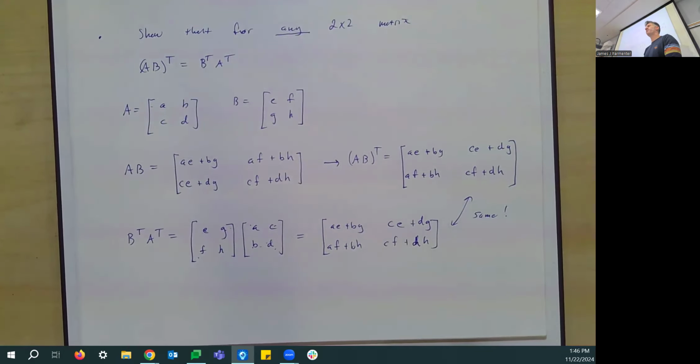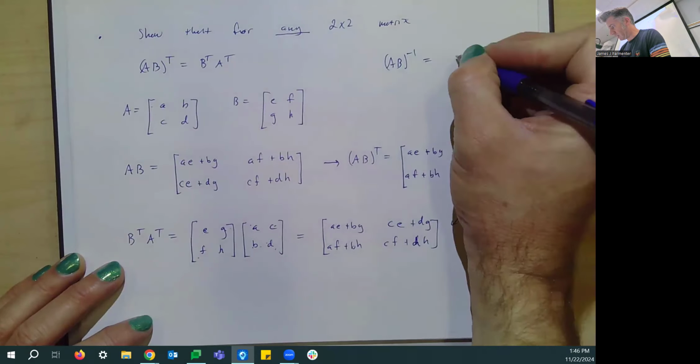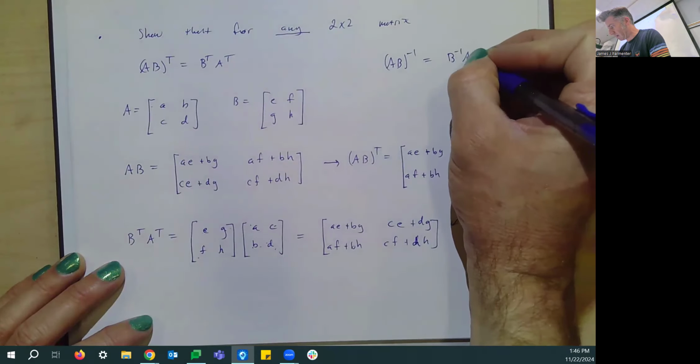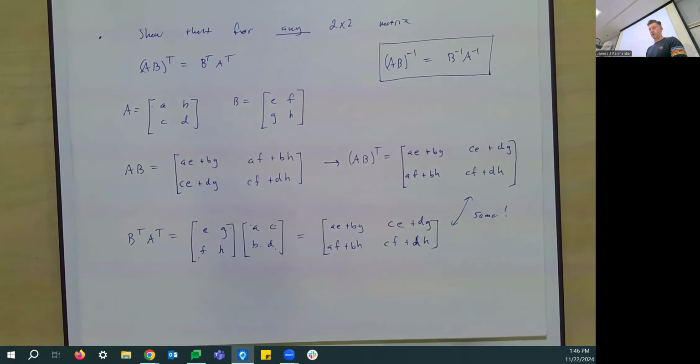So we're good. And that's actually always true: if you take the transpose of a product, it's the product of the transposes, but in the opposite order. Which is kind of weird, but it is true. Later on, we might see that when you calculate AB inverse, it's equal to B inverse times A inverse, in the same sort of way, where you change the order of multiplication.